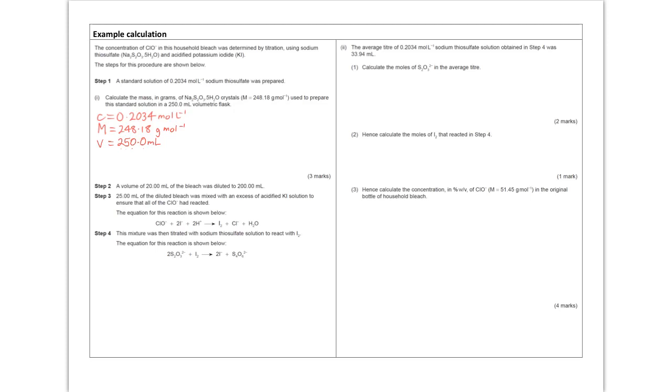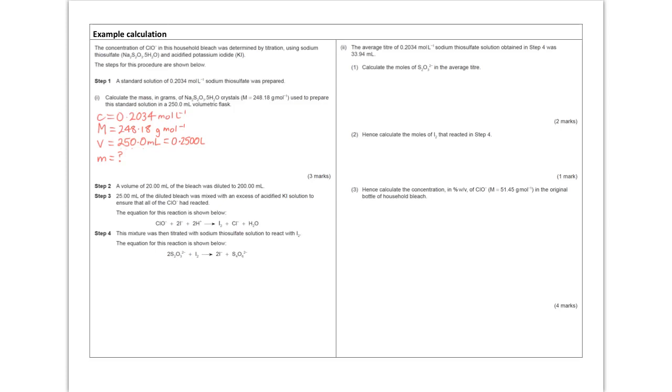So when we get to our answer at the end, we want to have four significant figures in our answer, but we also need to convert this to litres because our usual unit in chemistry for volume is litres. And the unknown it's asking us about is the mass, so I'll put that with a question mark. Now we don't have a formula that's going to tell us the mass from C, M and V. We're going to have to do this one in two steps.